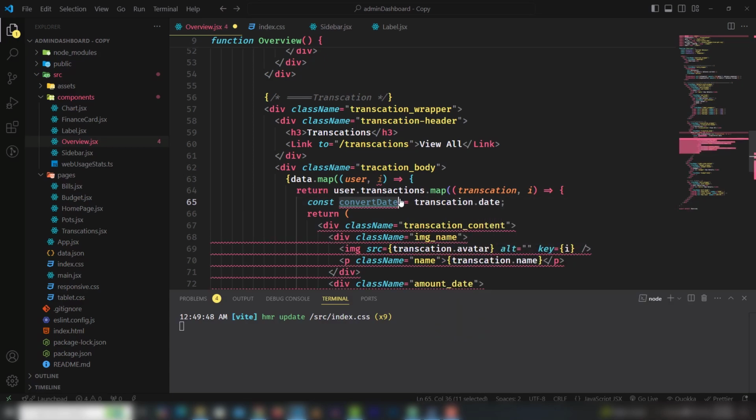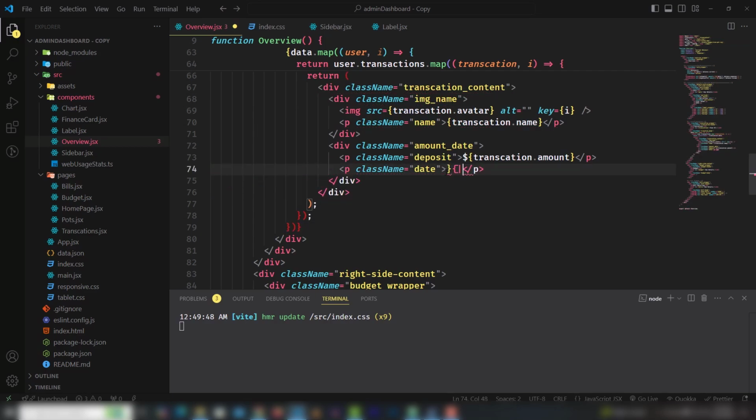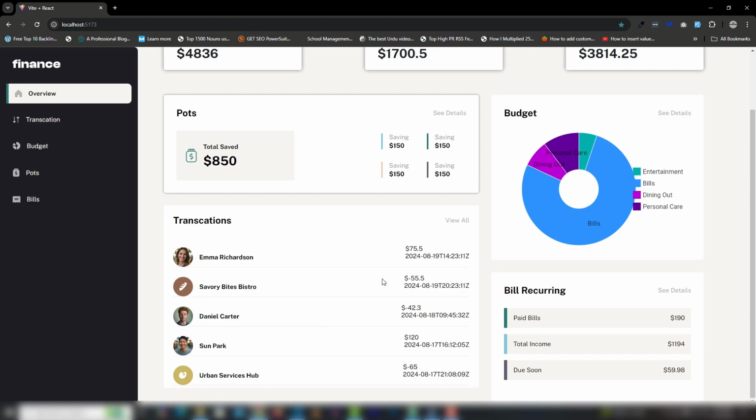Right, so I need to add the particular date there. So that date, okay, and date. So let me save, and the date is also up here, but I need to convert it.